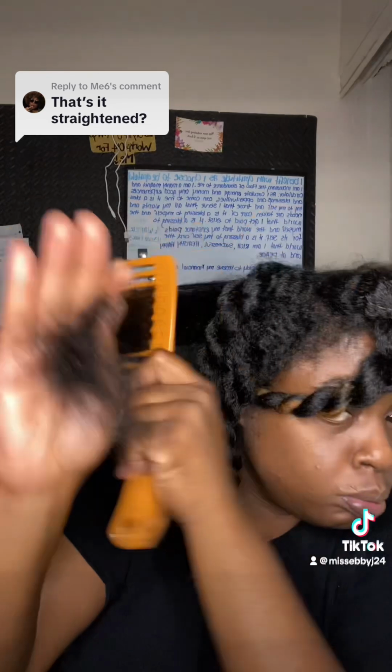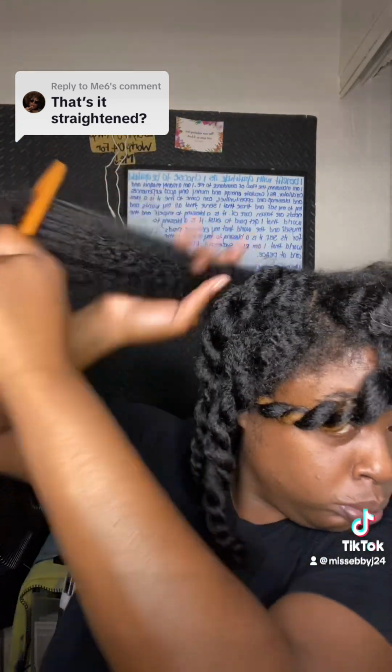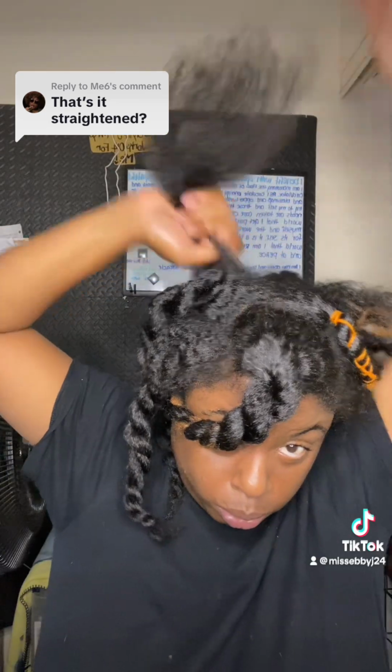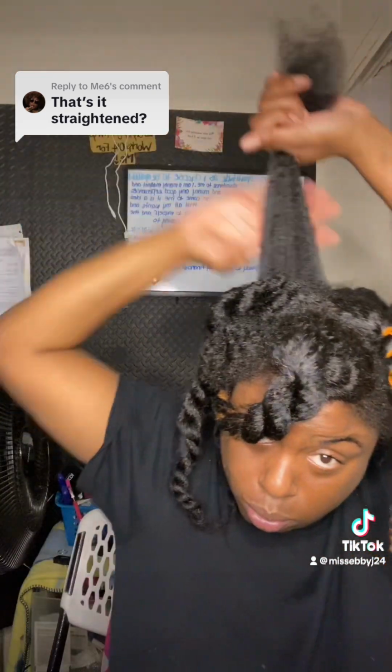If you do not know the damage that heat does to your hair if you do not use it correctly, then you can look that up. I refuse to have heat damage to my hair, so I only straighten my hair once a year. Now keep in mind, this is pre-stretched hair because we just took out our first yarn / African thread.